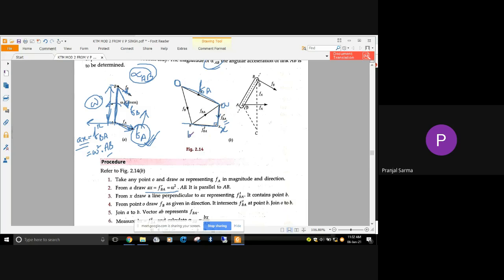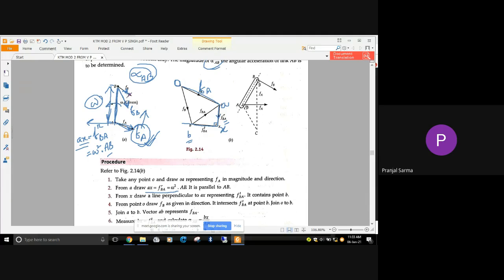Right now I know that somewhere on this line we have B, but I don't know exactly where the point is. Now I have to locate the point B properly. Up to this much, it's clear. It will contain B, because AB is the link, but exactly where the B point is, right now I don't know. Up to this much, I believe it's clear. Yes, sir. Okay, thank you.